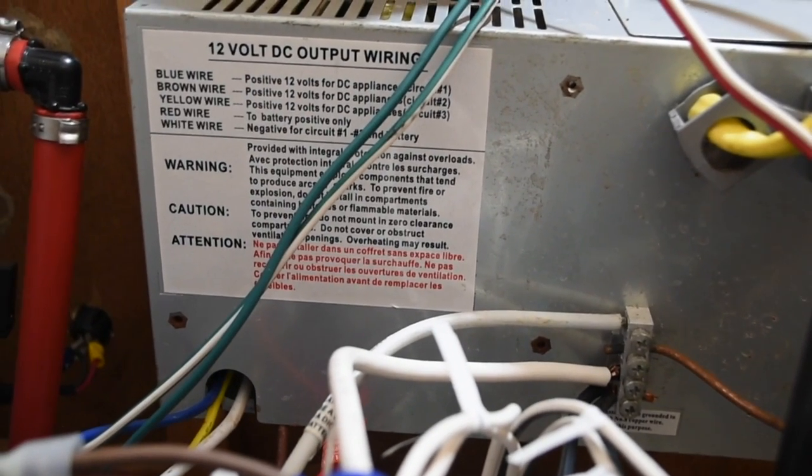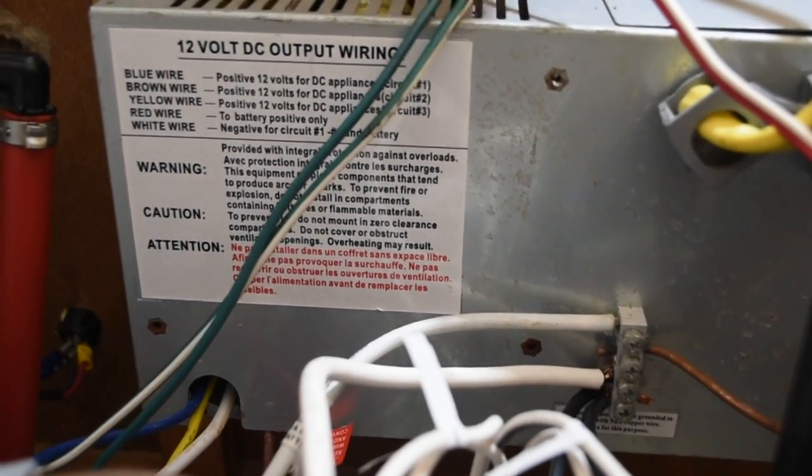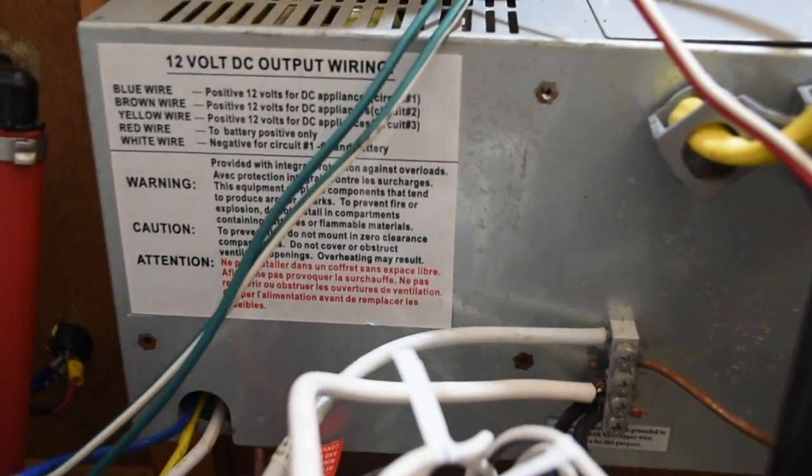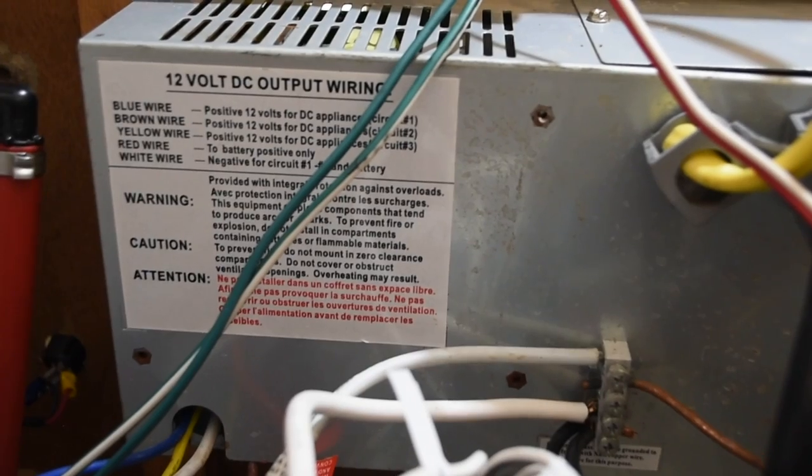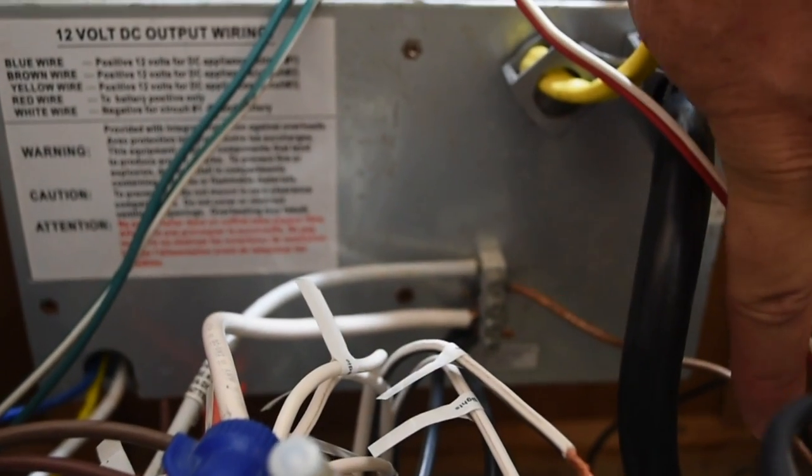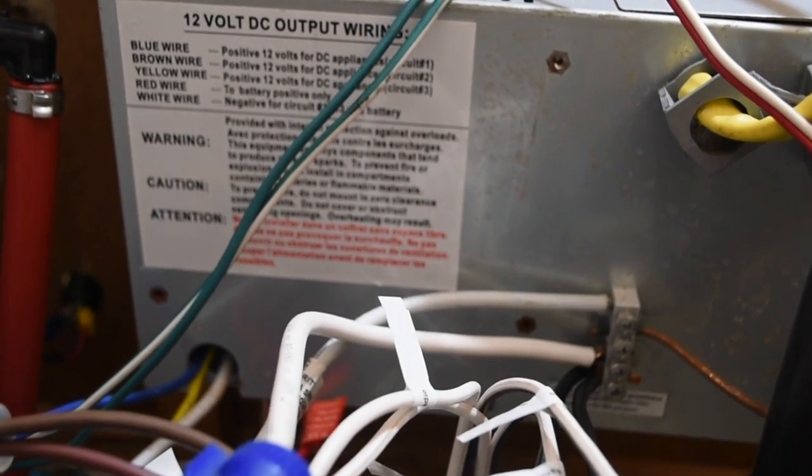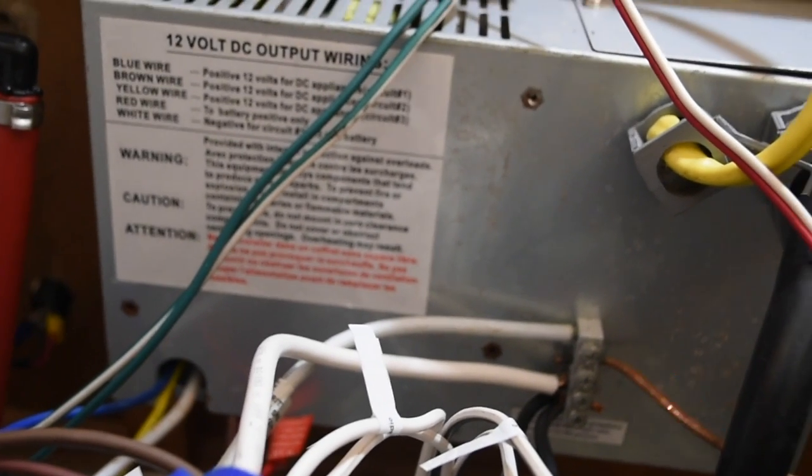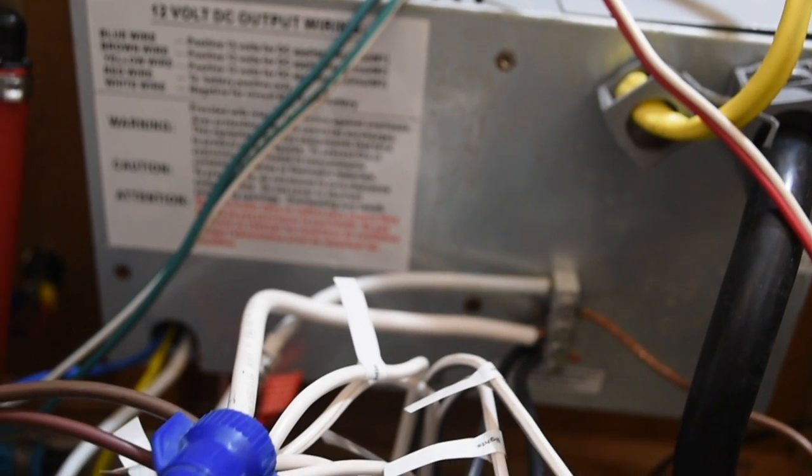But I wanted to show you the back side of the power converter, this power center here, and point out this bus bar right here. So on the new one, we want to add a bus bar to replicate what's going on here, which is connecting the ground here for the whole system, AC and DC, and then all the neutrals of DC here as well. So in the new system, we will add a bus bar because new power center doesn't come with a bus bar, and we'll move away from wire nuts in an attempt to clean the wiring up using bus bars and terminals.